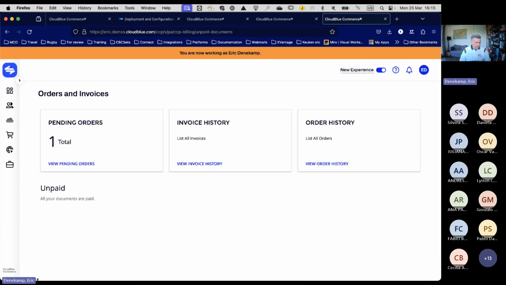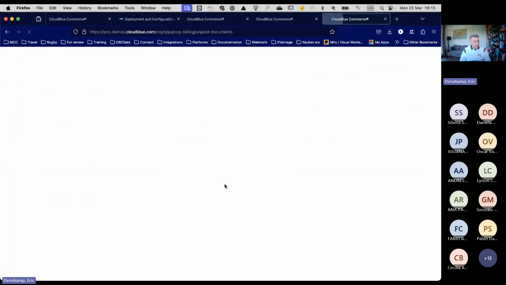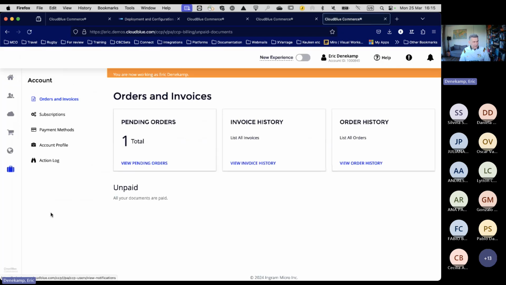If I go to the account, for instance, I have a pull out of the options that I can select if I hover over it. And that's a different thing than in the non-new experience. If I go to the account, it actually adds again that flip out bar, and it takes space again from my working space.